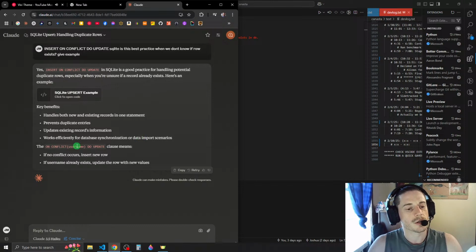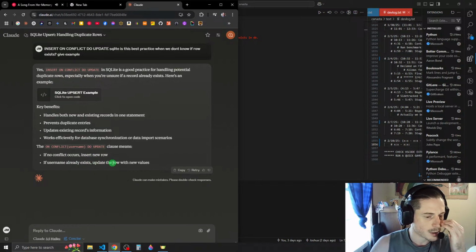The on conflict username do update clause means if no conflict occurs, insert the new row. If the username already exists, update the row with the new values.